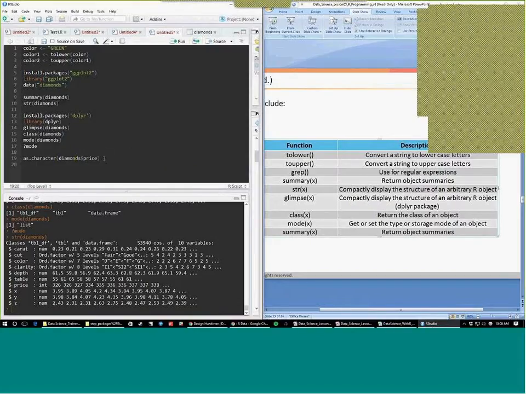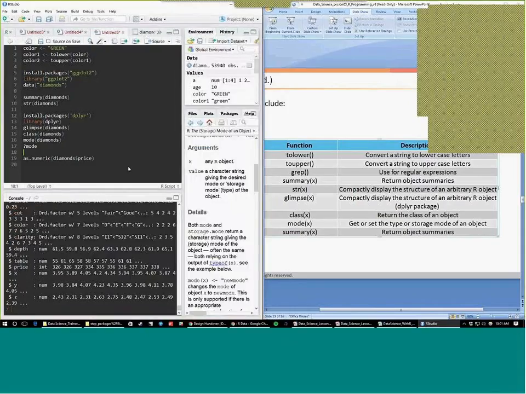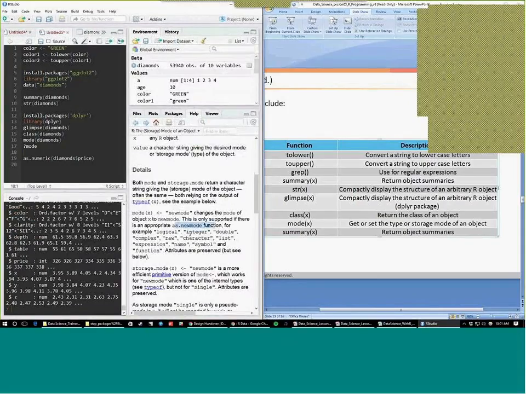So if something isn't running, then you might want to go and check the structure. So yeah, if price had actually shown up as a character string, and we know it needs to be an integer, you could do as.integer, you could do as.numeric, and now it can actually be used in some models. Character strings can often not be used in models unless they are converted to factor variables. So the mode function in there isn't useful in and of itself, but to know that mode allows you to do as.whatever conversion you want to do, that's really, really useful.